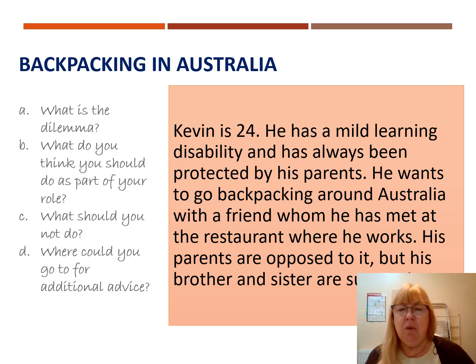So these are some questions that you could think about. You could jot down some ideas. What is the dilemma? What do you think you should do as part of your role? So have a little think. What is your role? What is your role not? What should you not do? Where would you go for some extra advice? So you can take some time to think about that before we move on. If you want to take a bit longer, press the pause button, as I said before, and then move on when you're ready.